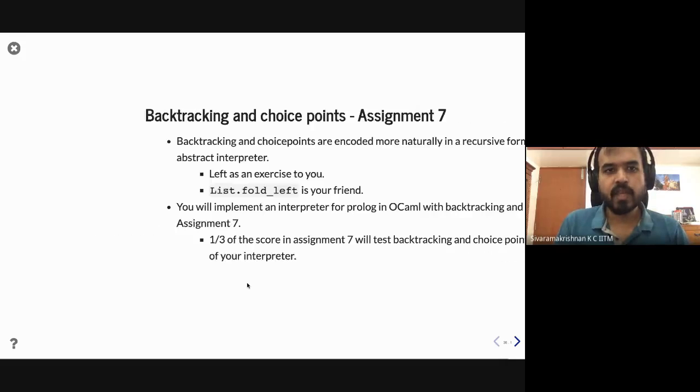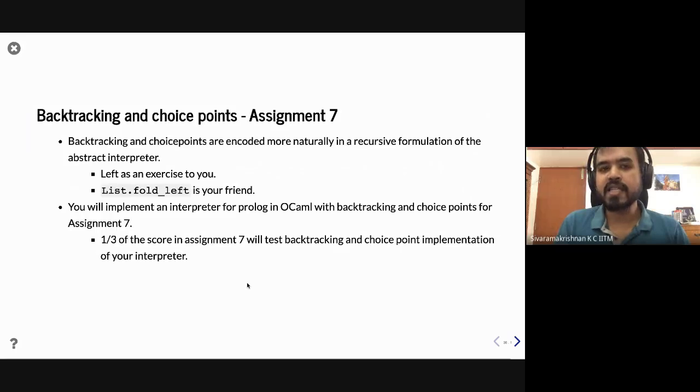Anyway, so in your last assignment, which I think I will release today. So I'll release 2 assignments today, assignment 6 and 7. 6 will be programming with Prolog lists, and 7 will be implementing the Prolog interpreter, right?